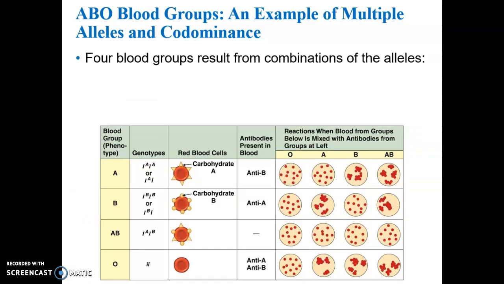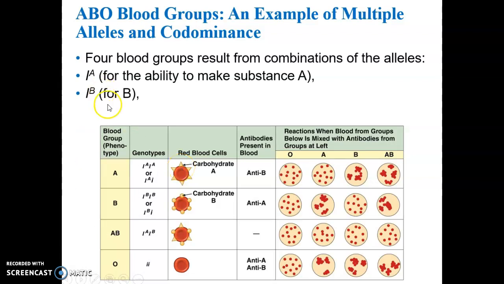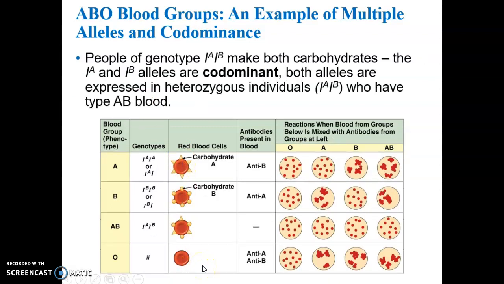Okay, so the 4 blood groups that can consist, as I talked about: blood type A, the ability to make substance A, which is a red blood cell surface protein molecule. Then one for B, or lowercase i with no allele for either A or B, and that will give you blood type O. So here you go. Notice if you're blood type A, it's because you have the presence of the A allele and you produce phenotypically the surface molecule A.